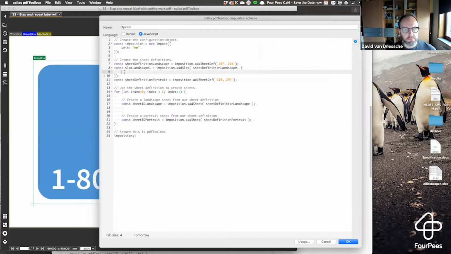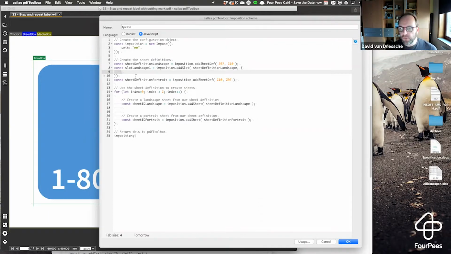And now the question becomes, what do you put in here? We can imagine that probably what you can put there is all the same stuff that you could put in a slot definition old style. All the things I mentioned, like the size and the position and the bleed and the trim marks and so on. The question is, what are the properties? Just as here, you have to know that the property is called unit, and you have to know what value you can put in there.